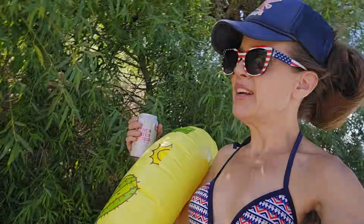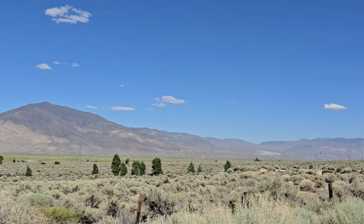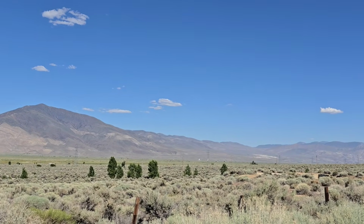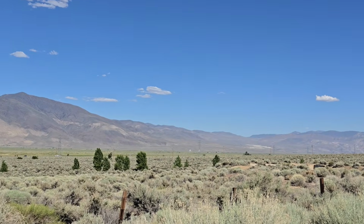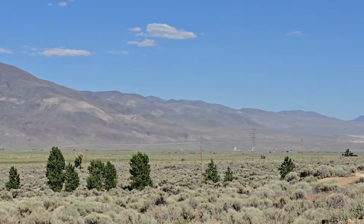Okay, I'm at my next destination, and obviously it's much better suited for my taking a dip. And interestingly, this location is right across the valley from the other swimming hole. You can probably see in the distance there, I'll zoom in, there's those radio telescopes. But over here on this side of the valley, there's another swimming hole. Actually, there's a whole bunch of other swimming holes. And I've actually been here before.